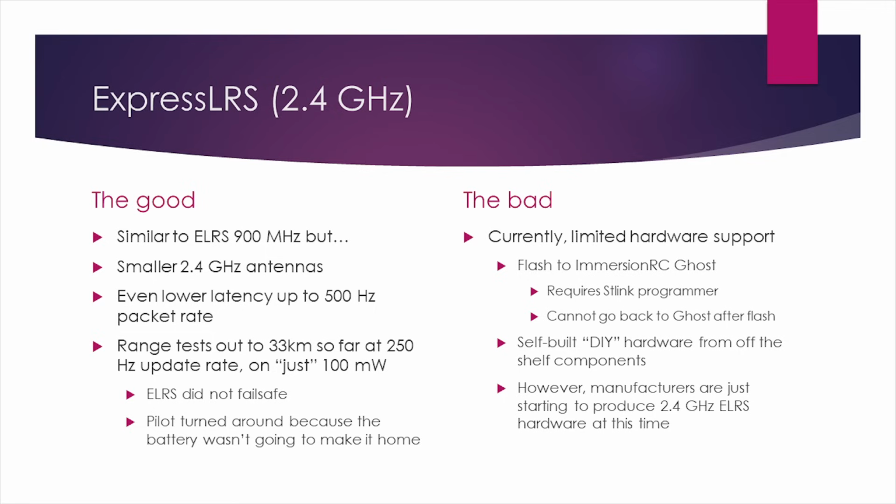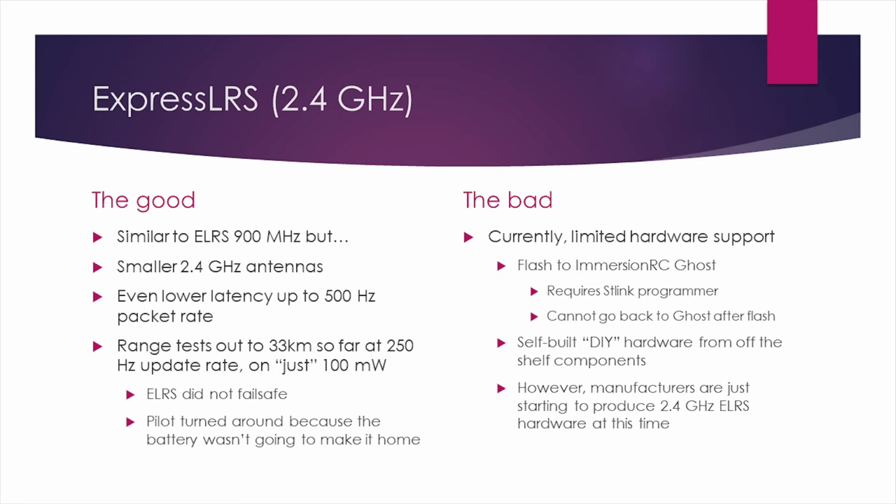The downside currently is that 2.4 gigahertz ExpressLRS has very limited hardware support. You can flash it to ImmersionRC Ghost, but it requires an ST-Link programmer, and you cannot flash back to Ghost after you make that step. You can also self-build by soldering up parts to a board and build your own, and I think most people who are doing this are doing that.